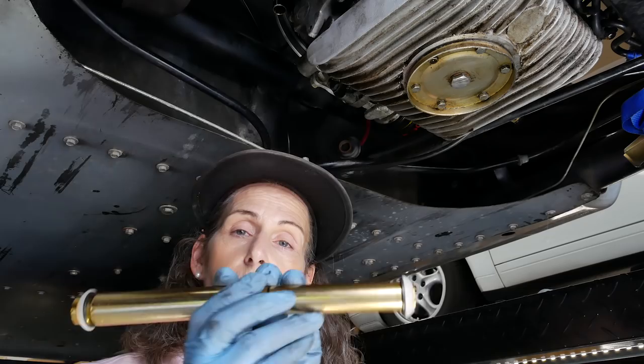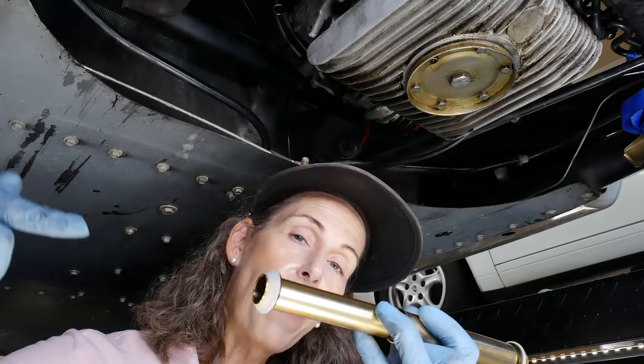But, you know, they were leaking like a sieve before. And I think just a new set of gaskets right up against bare metal is our best bet. Now, the next thing to think about is which way do you orient these things? This way or this way? So the oil is going to be flowing from the head back through the tube into the engine.